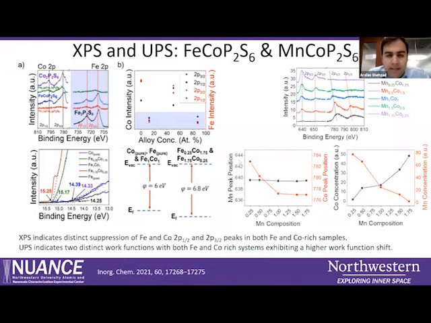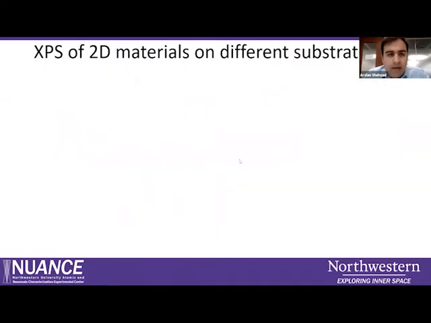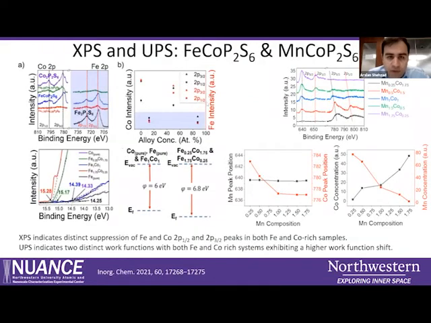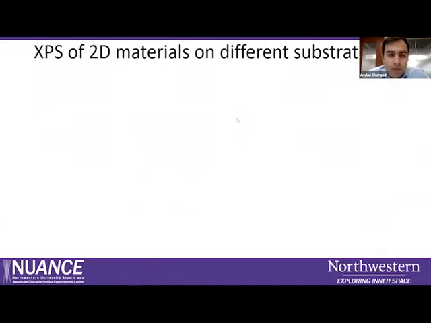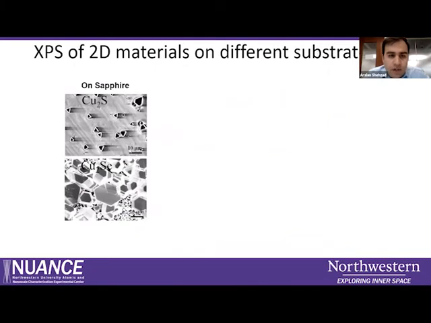So basically, giving a few more examples, in the case of 2D materials, of course, these are also 2D materials, but we have done this in a bulk form. But in this case, you can actually utilize these 2D materials sitting on a surface. For example, in this particular case, not only on a single substrate, you can actually use XPS to distinguish the different substrates.